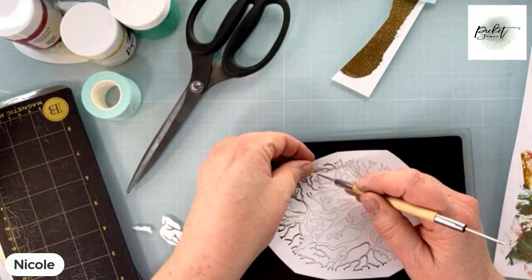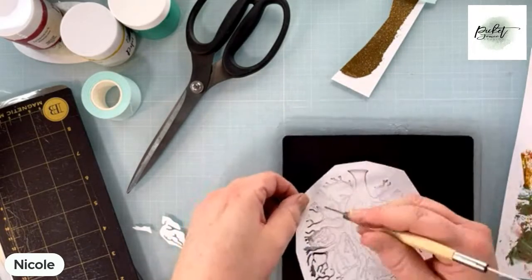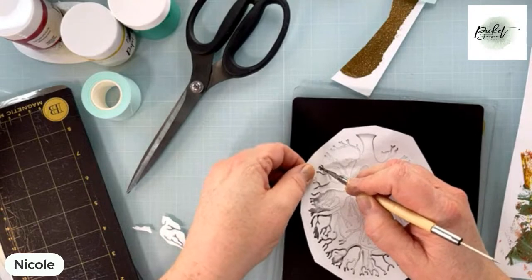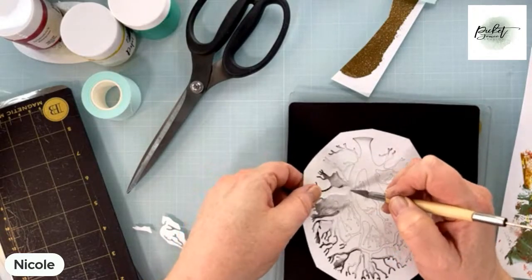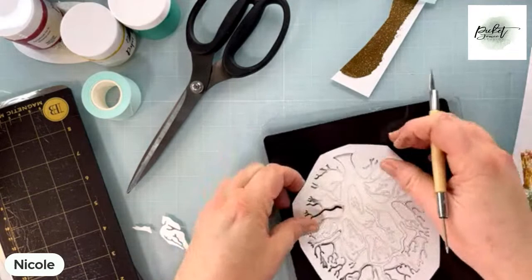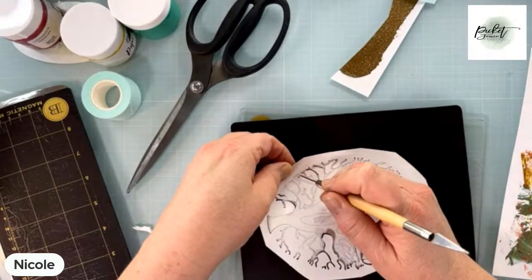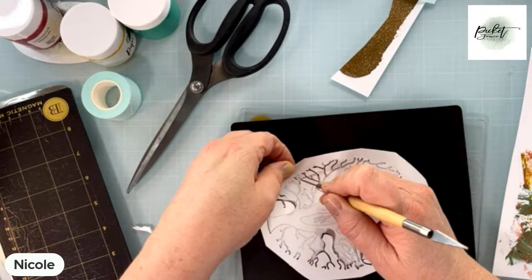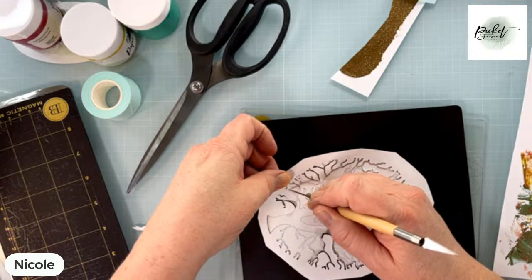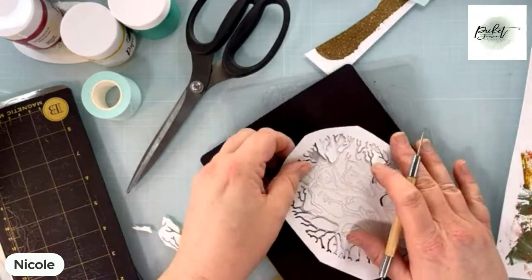But sometimes when you have an intricate die, when you go to lift it up, you can very easily tear it. So I'm taking my time. This is cut, but I'm using this little tool to hold the die down so I can lift up all these little pieces and get them out. Now, you might be the kind that just wants to rip it off and move on, and that's good too. But I know that with this intricate little die and that thick layer of paper luxe, I need to use any tricks I might know to get it to come out nice.